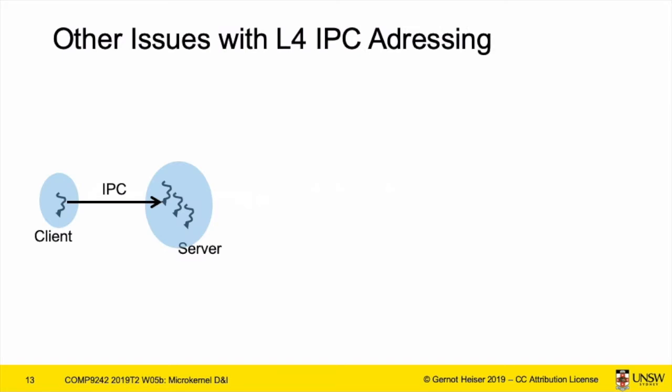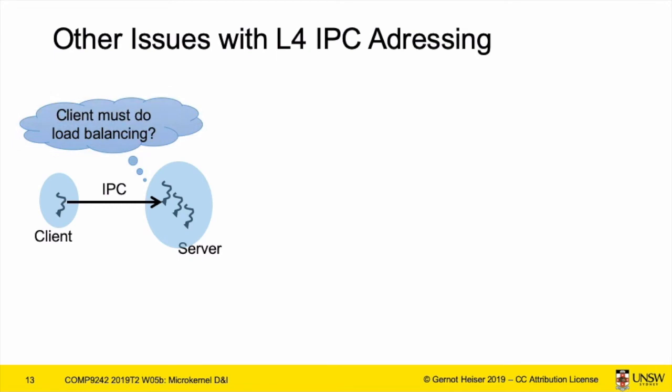And that's actually an interesting concept in itself. So one of the issues that existed with addressing IPC to threads is, imagine you have this multi-threaded server where it has a thread pool for servicing requests, and does its load balancing or is supposed to do its load balancing. The problem is, since your IPC, your requests get addressed to individual threads, this basically means the client has to do the load balancing, which is not a very good model, right? Because the client has no clue who's loaded and who's not. So that's the wrong model for sure.